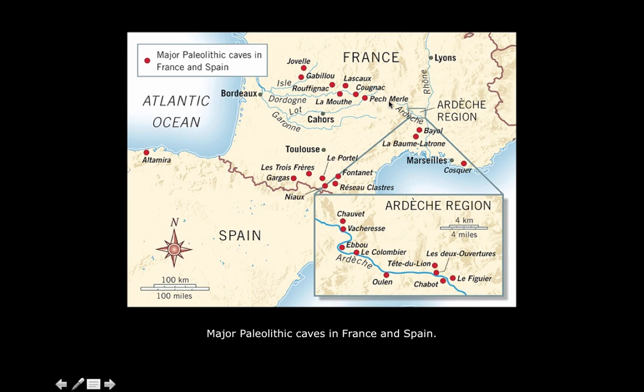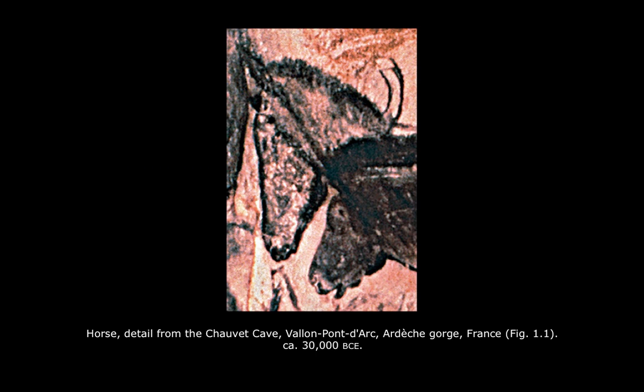So this is just the region, by the way, of where these caves are located, and all of these little red dots mark major Paleolithic caves in both France and in modern day Spain. So we have Altamira here in Spain. We're looking right in this region right here at Chauvet, but of course here is Lascaux, which is another famous cave area as well. So if you wanted to look up either of those, you can find lots of great resources online, and there's been a couple of documentaries about these as well.